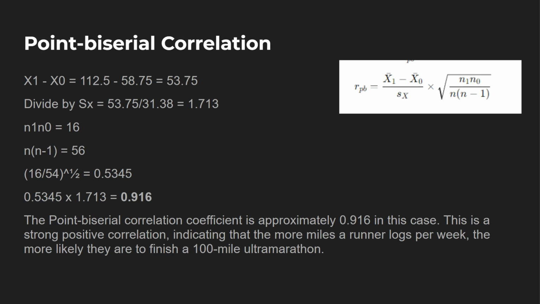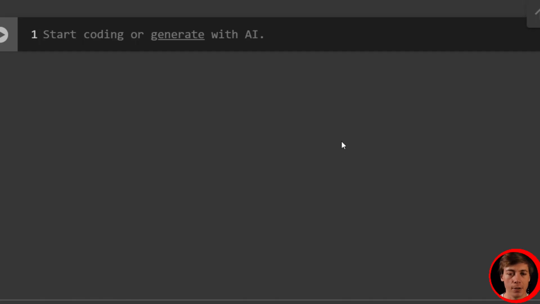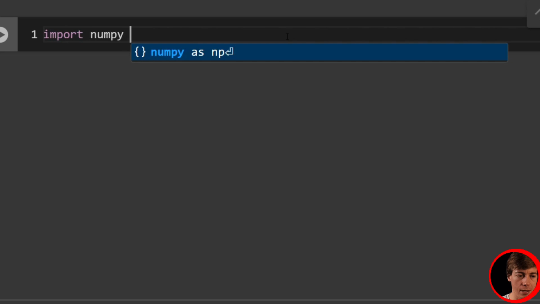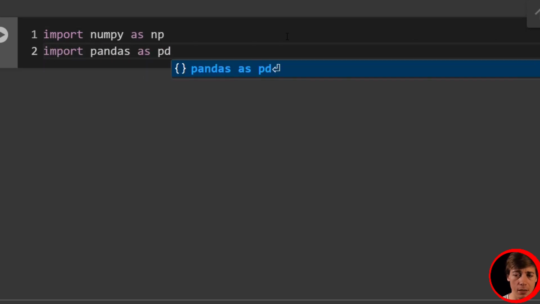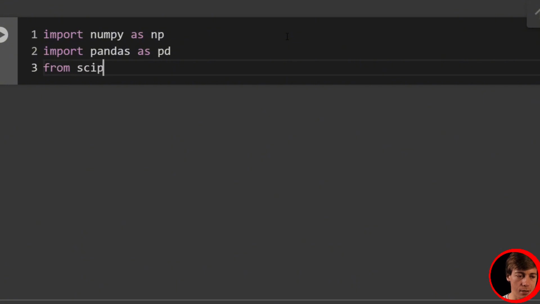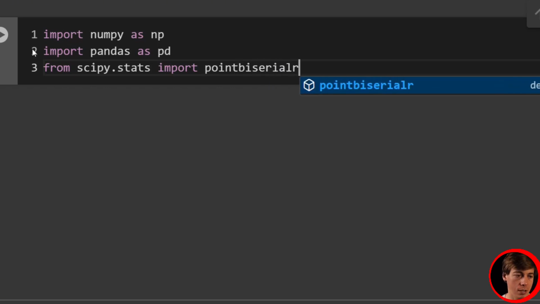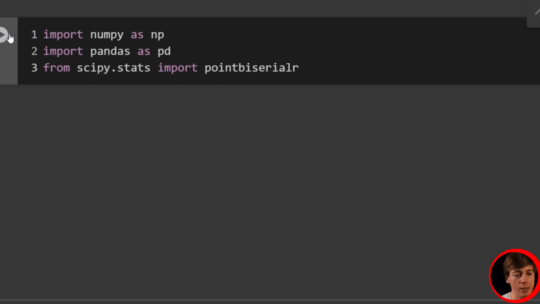So with this context out of the way, I think we are ready to start coding. Make sure to load up your notebook and we'll get started on the Python side of this tutorial. All right, so let's get started. What we're going to bring in is all of our dependencies. We're going to import NumPy, SciPy, as well as Pandas. So import numpy as np, import pandas as pd, and lastly from scipy.stats import pointbiserialr, and that should be the only imports that we need in this video.